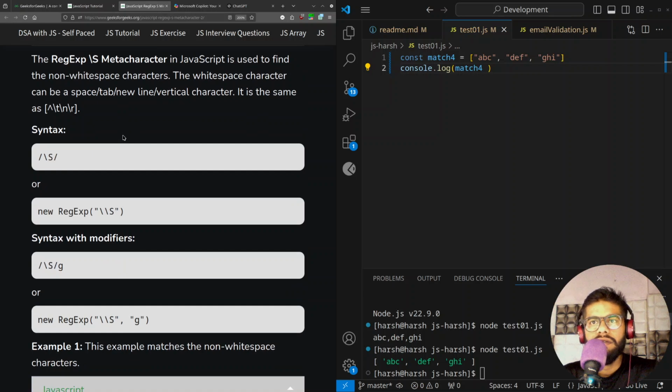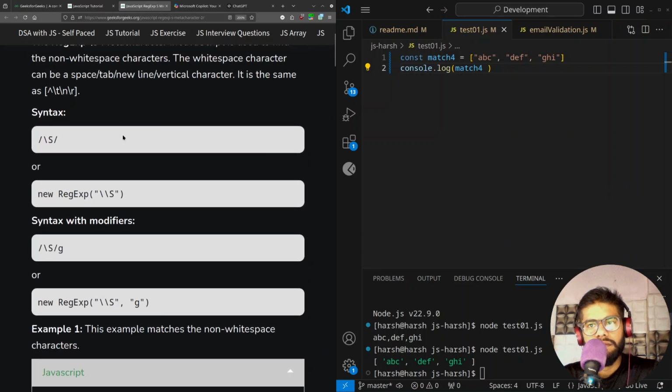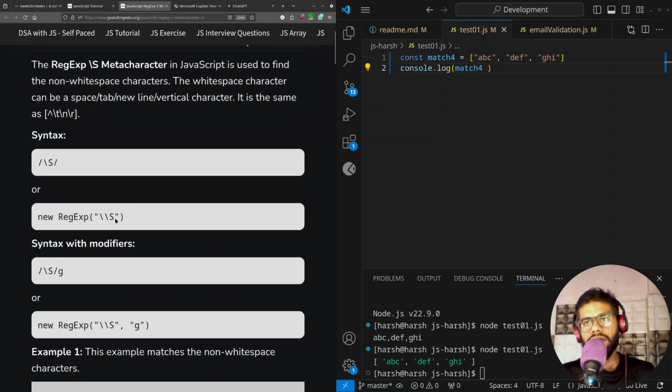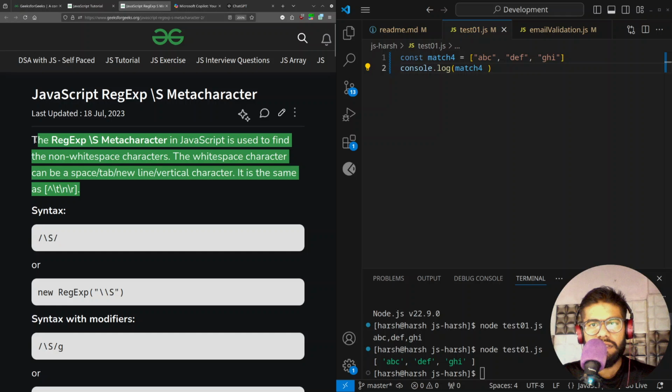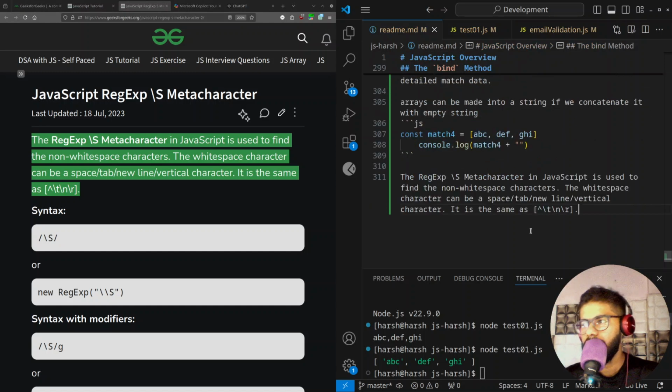Okay. Syntax with modifier. This thing is absolutely pure, and I think it should be in my list.